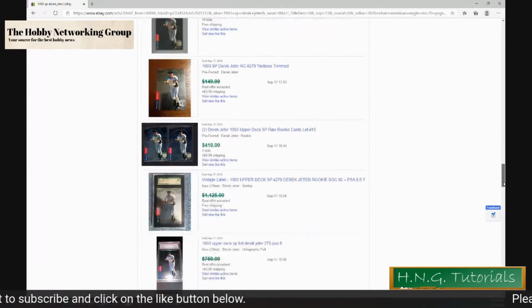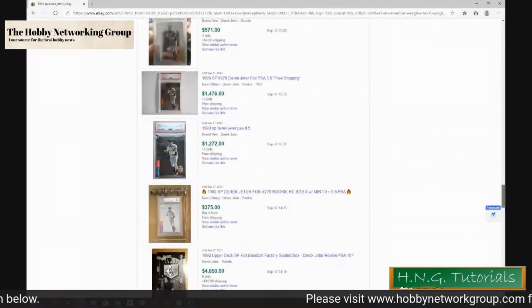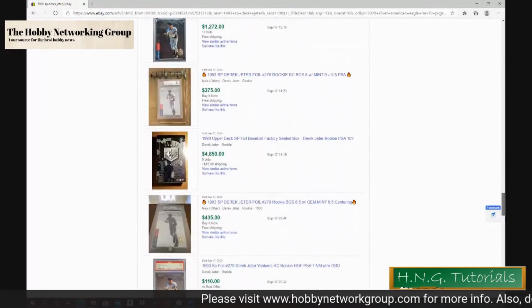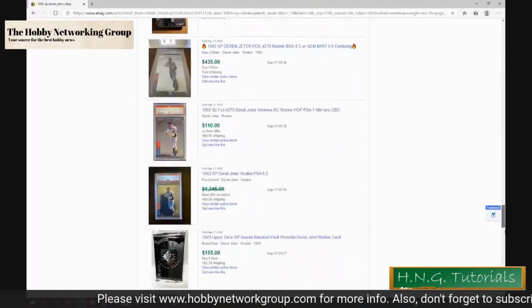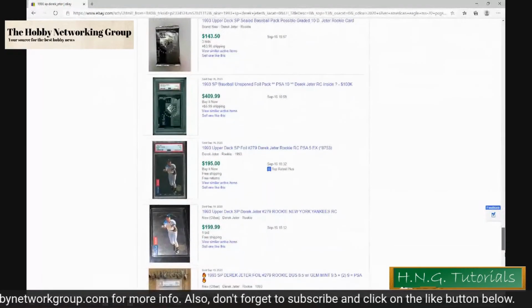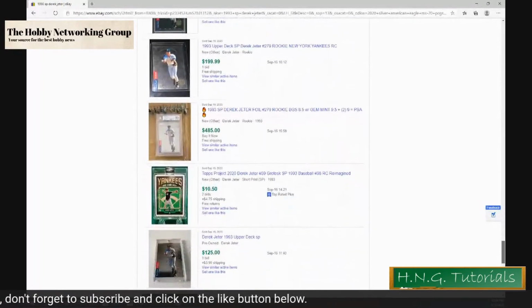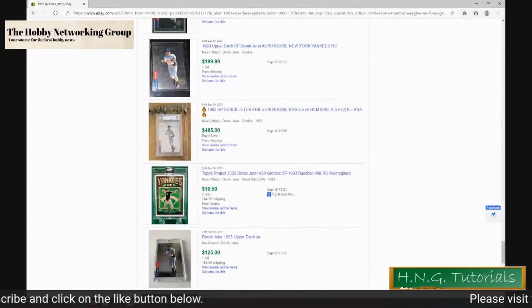You're going to have a wide range of pricing. I believe I saw one the other day sitting around 400 and change, a raw Jeter. Trying to see if it comes up here. Here's one for 199. There's a bunch of Topps Project. There's one for 125. Raw is a lot more complicated.